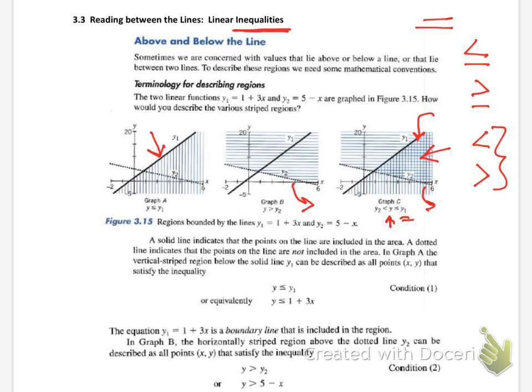Okay, so you want to read this section over carefully, make sure you understand what they're telling you, and be able to spot a compound inequality. Also be familiar with the terminology of a boundary line. A boundary line can be included or not included. The boundary lines are basically the lines that you see in the solutions. If it's a dark line, it's a boundary line that is included. If it's a dotted line or a dashed line, it is a boundary line which is not included. Be able to tell the difference.